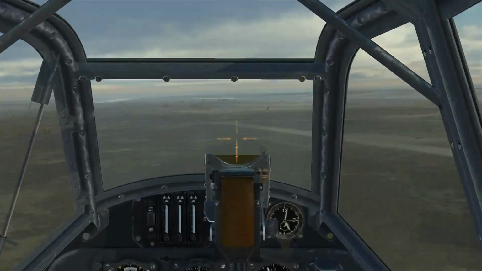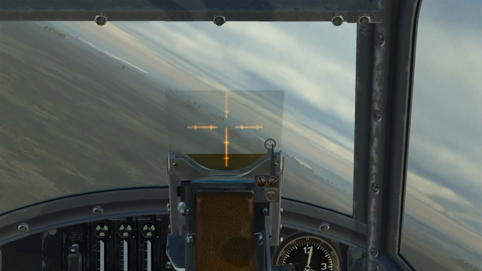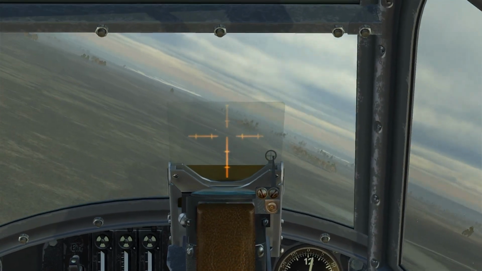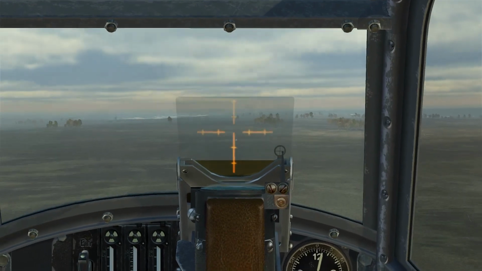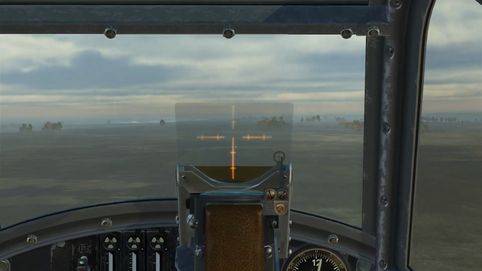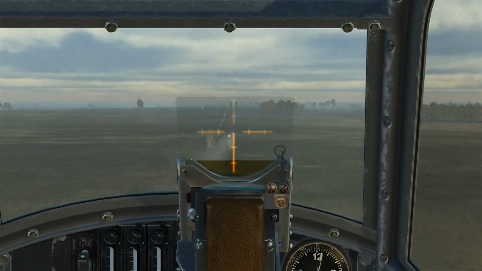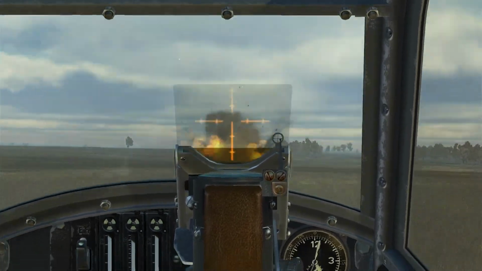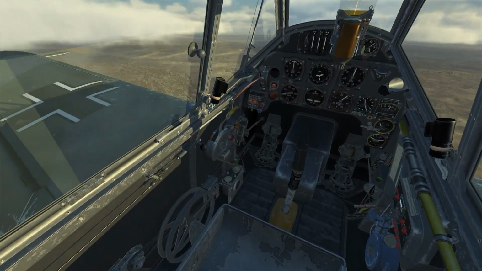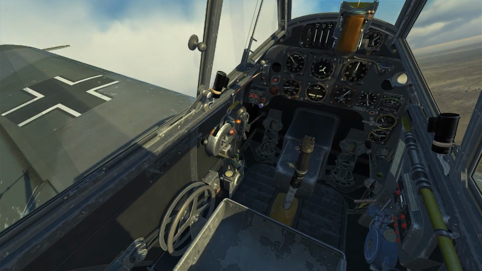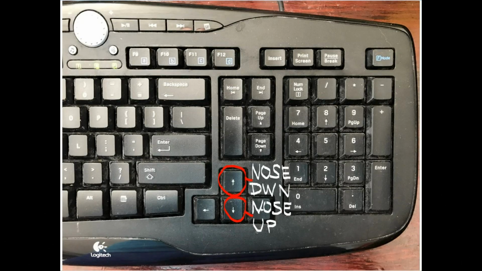The joystick's X and Y axes give us pitch and roll, so it's nose up, nose down, rolling left, rolling right. The Z-axis is the one that controls the rudder, and it is extremely sensitive. To me, the next most important one is the trim control, the elevator trim, trimming the nose down or trimming the nose up. Learning how to use your trim is so important, I've devoted an entire tutorial to it.